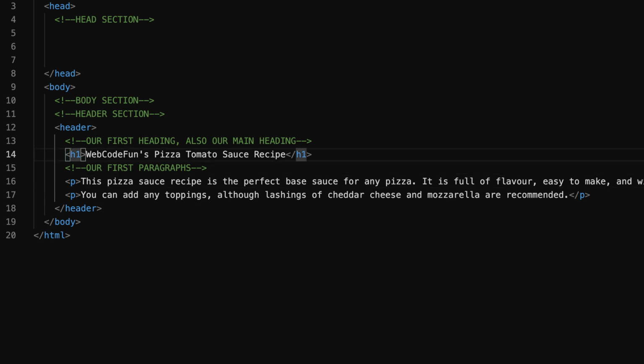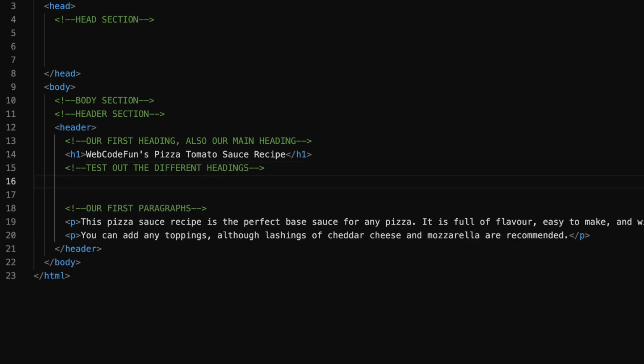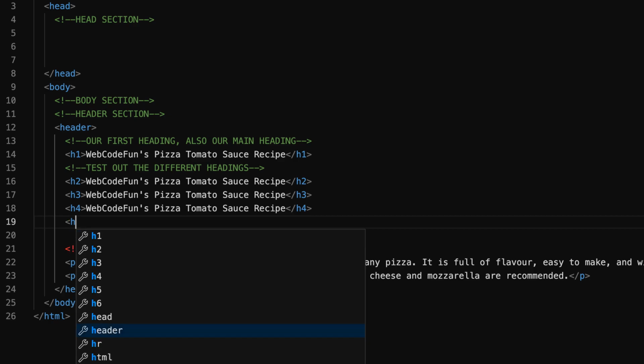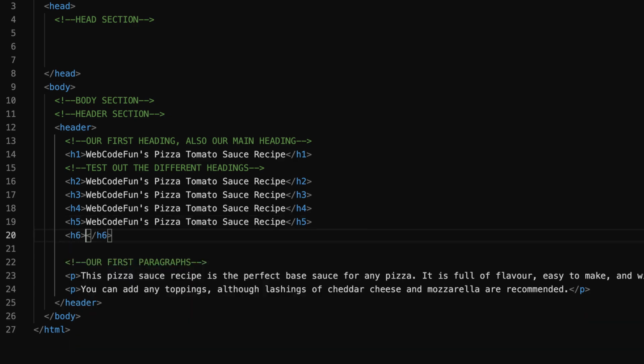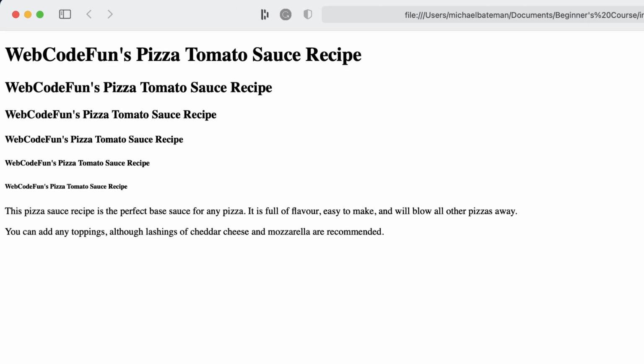Before we go, let's demonstrate the different heading elements we can use. As I said, we can make headings numbered 1 to 6. If you're coding along, pause the video and go and try this out for yourself. Create 6 headings with each tag and see what they look like. Okay, to show you what they look like, I'll quickly copy our heading out 6 times and change the heading tag number on each. We will refresh our web page and there we go. We can see how the browser makes each heading smaller depending on what significance we have given it with our tag choice.